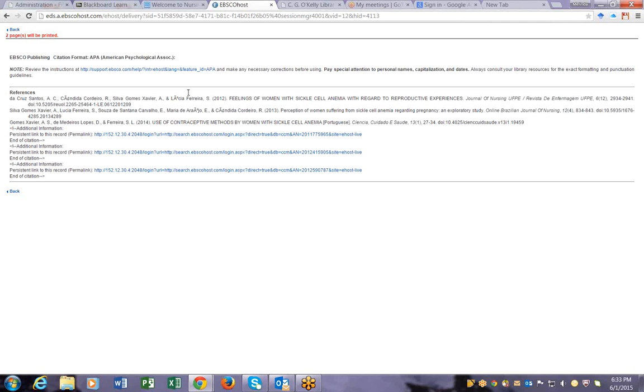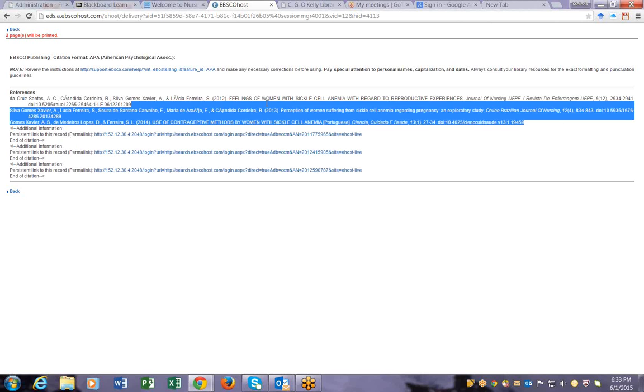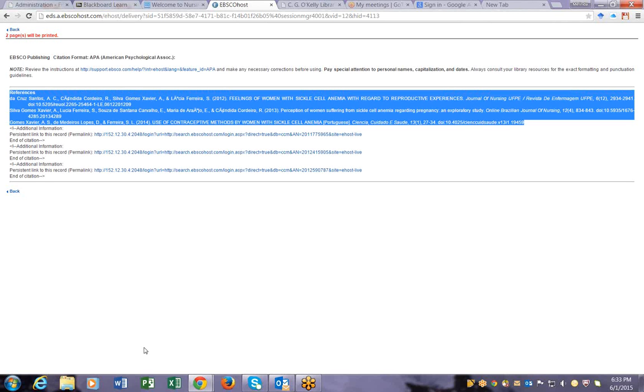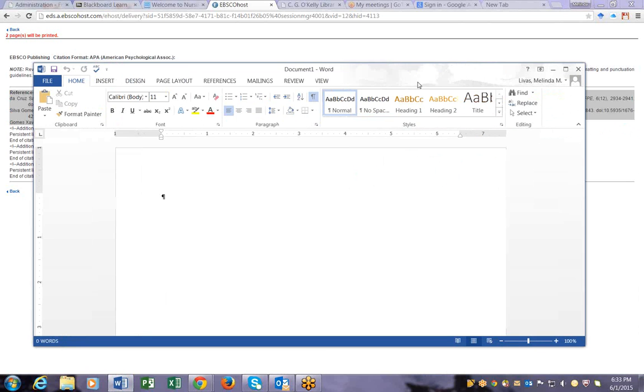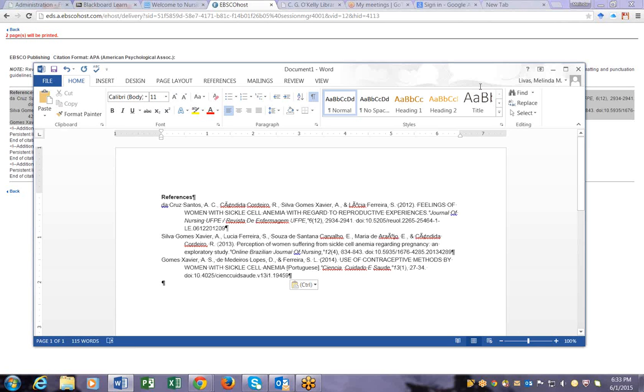So a lot of times, this is what students will do when they get their articles, right? So you got your citations, because remember, we asked it to put it in APA citations. A lot of times students would do this. They would just highlight, cut and paste. I'm going to do a Control-C, open a Word document, and I'm going to slide the Word document over, and I'm just going to, boom, put my references there.